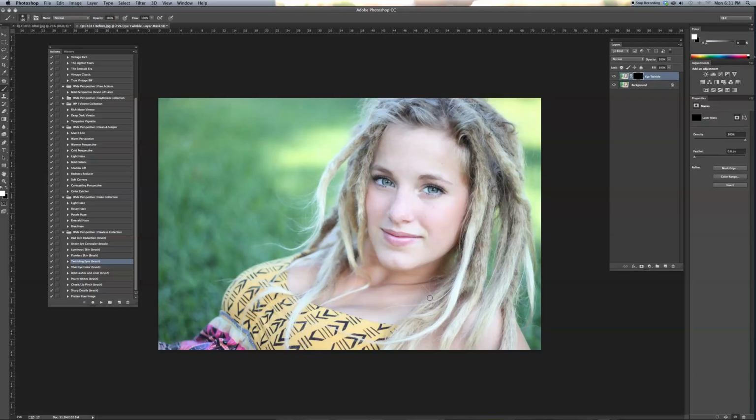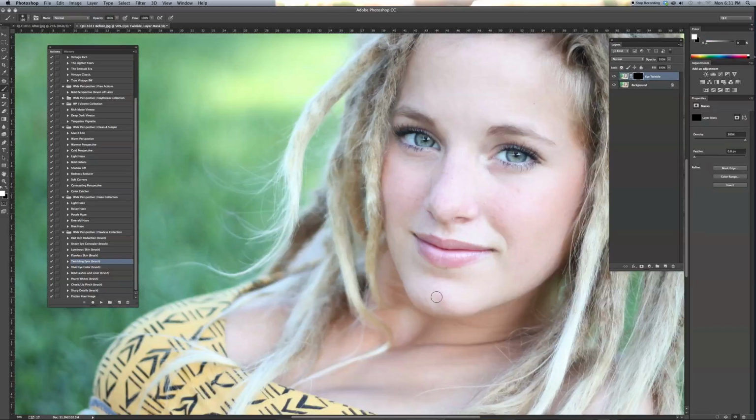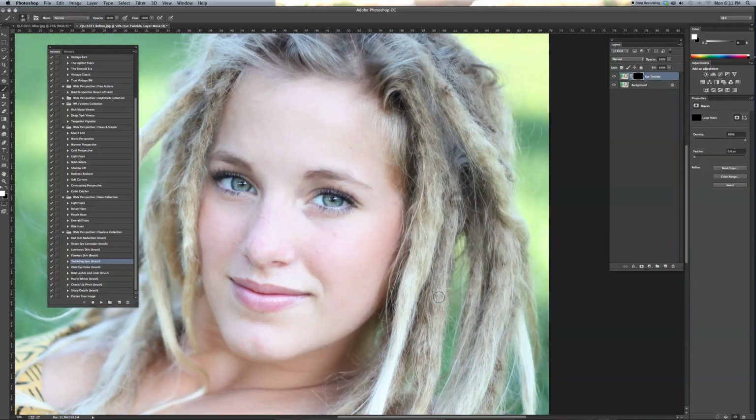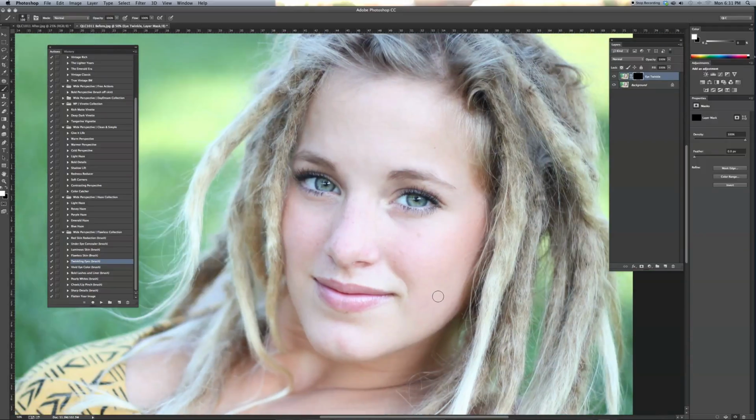Now this action is one just to bring out the twinkle in your eye. Some photographers make the mistake of running a sharpening action over the whole entire eye. To my specific preference, I'm not saying that's a bad thing, it's just not my specific preference. That's why I made these actions to associate with the eye separately. So this one in particular just deals with the twinkle, with the catch lights.